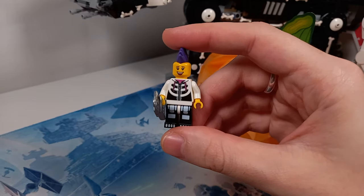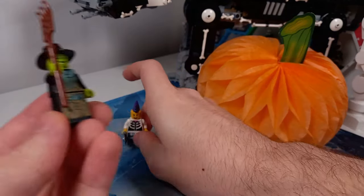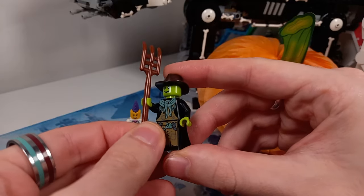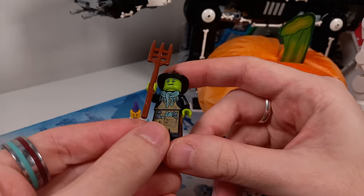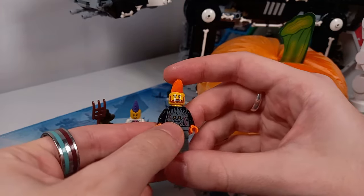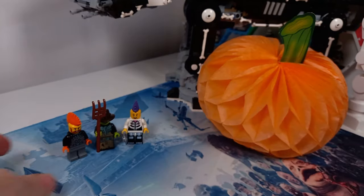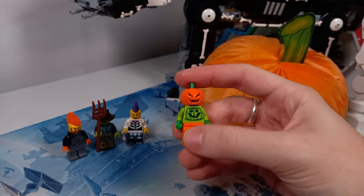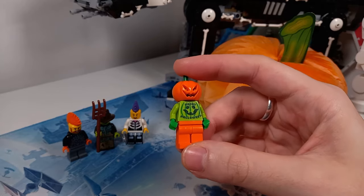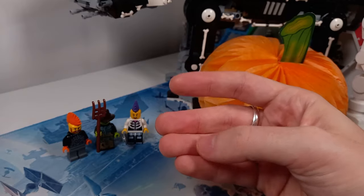You've seen these from the build-a-minifigure video. We've got this skeleton tracksuit, which looks really cool. We've also got this scarecrow-like witch that I created at the BAM station, and I quite like how this one turned out so I've kept it as I built it originally. We've also got this really cool torso from the build-a-minifigure station from this year, plus a few from the last few years. We have this Jack O'Lantern helmet, which I think was added to BAM either last year or the year before. I picked him up last year with the Happy Halloween torso and gave him some bright orange legs to match the Jack O'Lantern top.